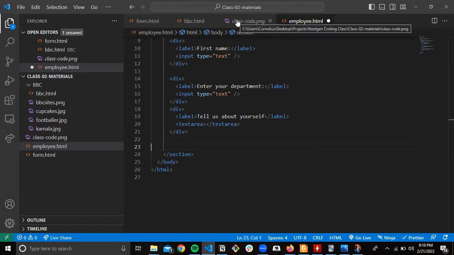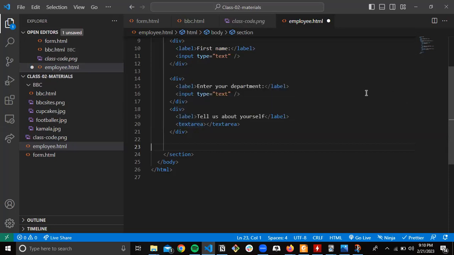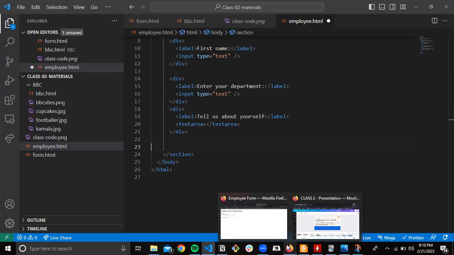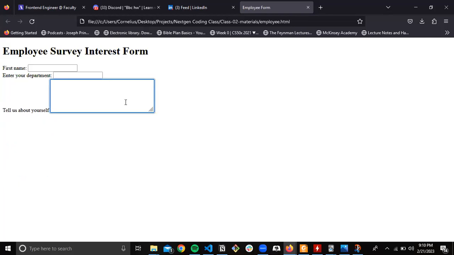Just to be clear, you use the text area mainly for the bigger text space because they will take in more words. So the main difference between inputs and text areas is inputs and text areas are all for letting the user type stuff. So if you want your user to type stuff, you use one of those. But if you want them to type more text, or whichever information requires more words, you would use a text area because text areas are bigger. You can specify how wide and long you want it to be, but text areas are bigger than just regular inputs. Regular inputs are small.